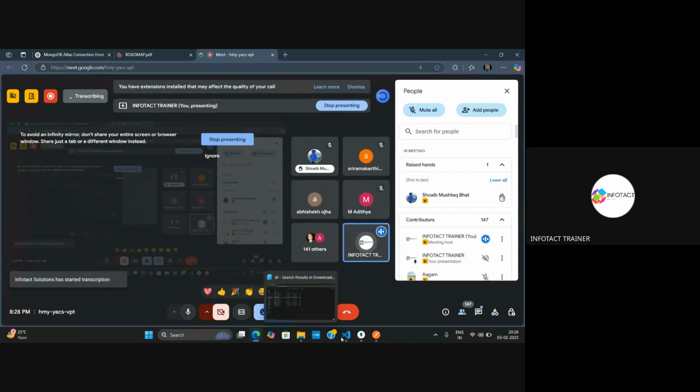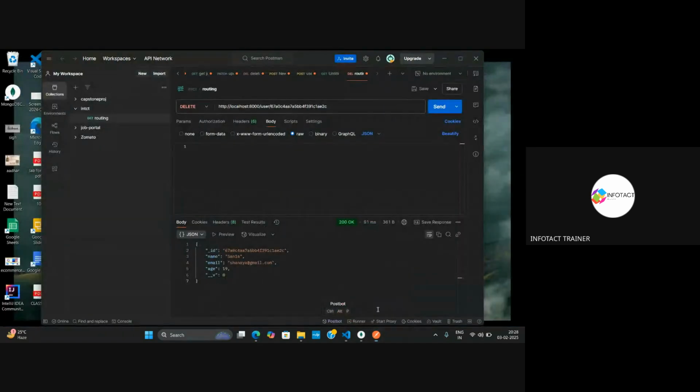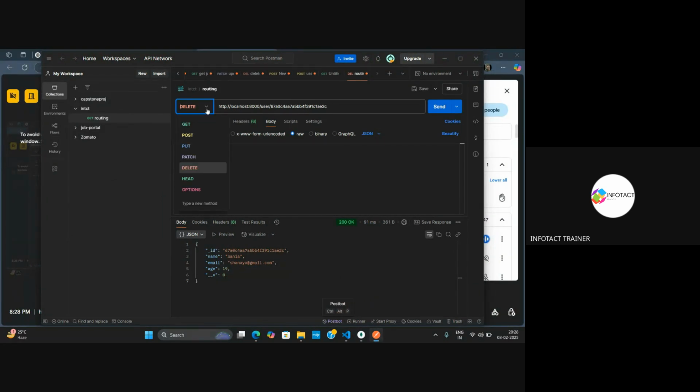Let's check what happens if we provide the number in place of the name. Let's update the data. I'll remove the ID. Let's post something. One, two, three, four, five, six. Is this what you're trying to say?